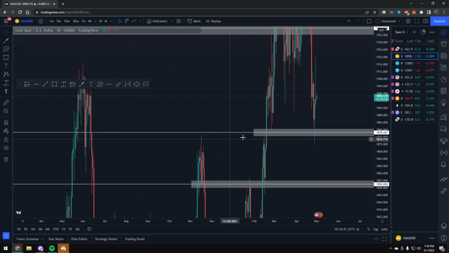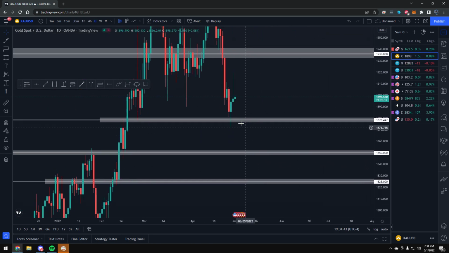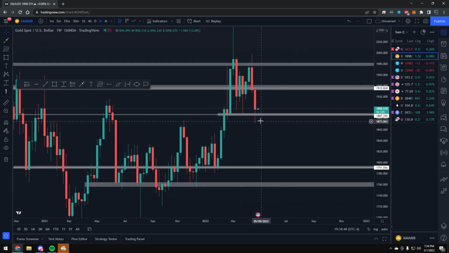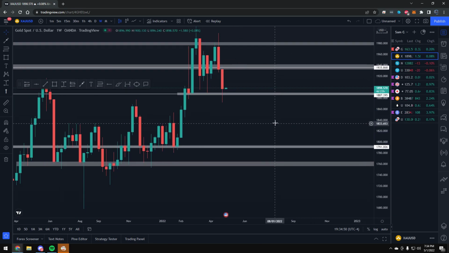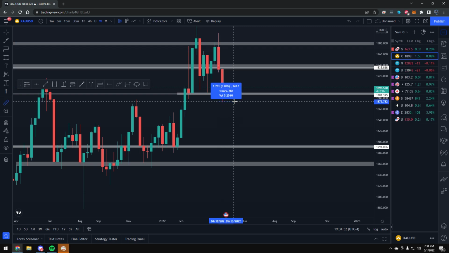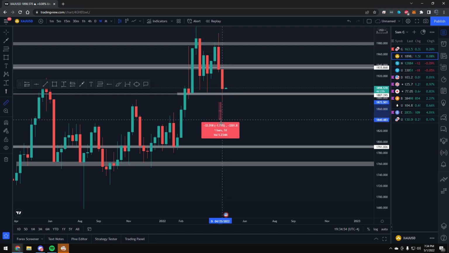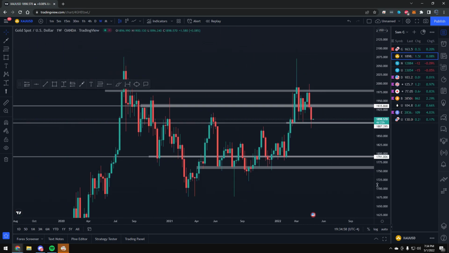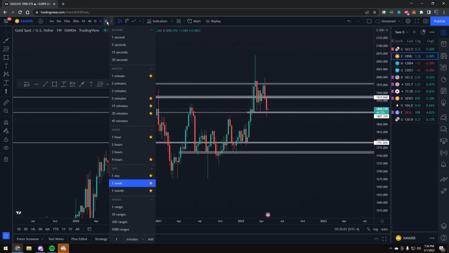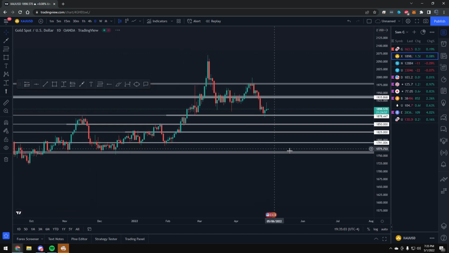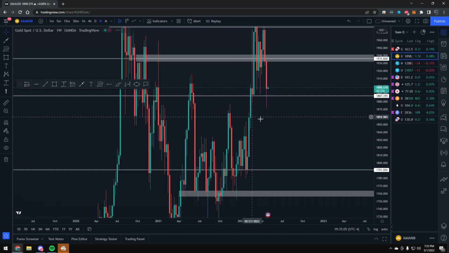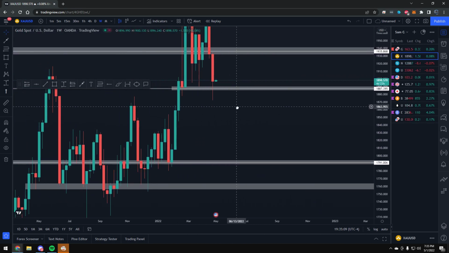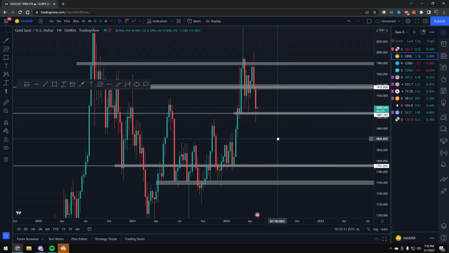I will say though, if we get a daily candle to close below here, or if we start breaking below this wick on the weekly, then that's when gold should start to drop. That's what I'm looking for, really. This will be the big hitter of the month, in my opinion. Once we break below this weekly candle's low, you can see that we have clean traffic. Now that we are bearish on the monthly, we should have no problem melting down through this area once we break through here. It should happen in a week once we break this wick. So that's what I want to see for gold.